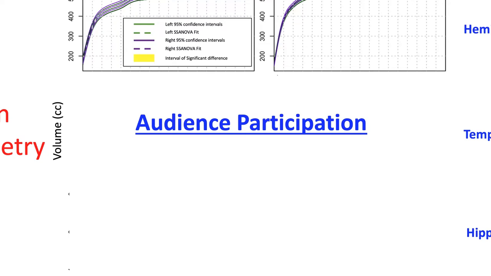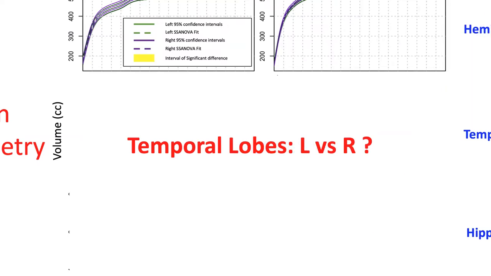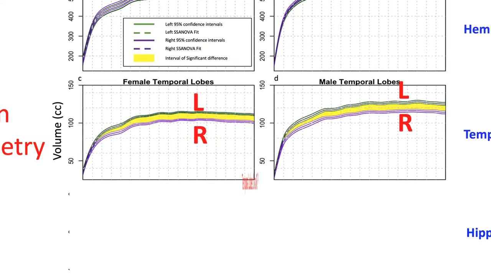One more person. So what's bigger, the left or the right temporal lobe? Huge controversy, by the way, in the literature. Octopuses have asymmetric brains. All right, the folks who are brave enough to actually turn on their videos, who thinks the left is larger? One, two, three, four. Everybody? Gee. Naren, what do you think? Left or right? Fifty-fifty, but what the heck? All right. It's not close. The left temporal lobe is very significantly larger from early in childhood all the way through to 18 years of age.